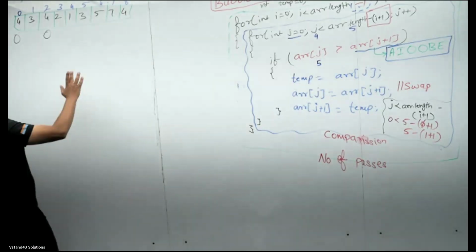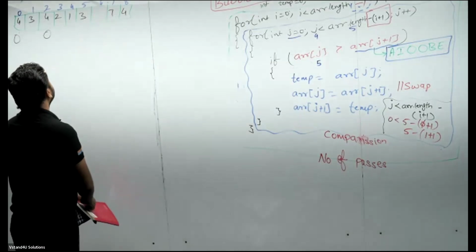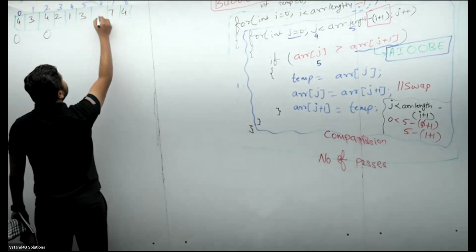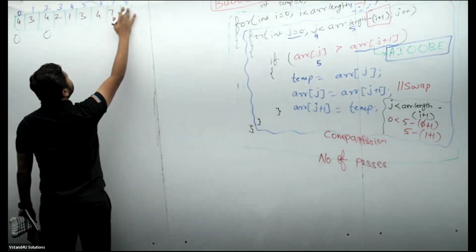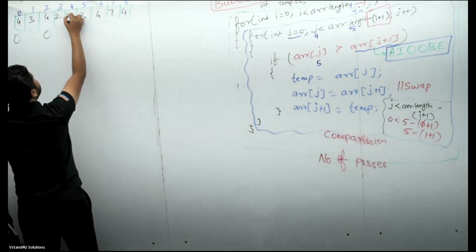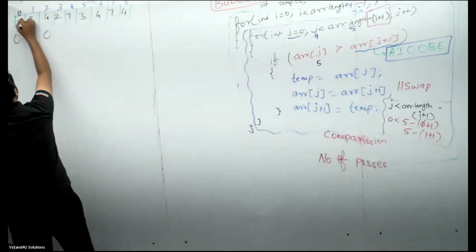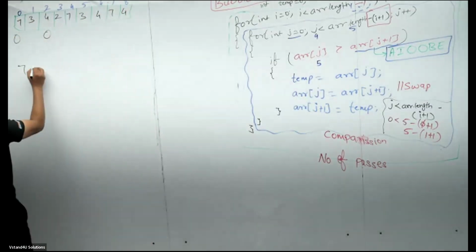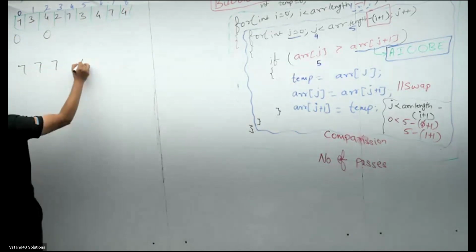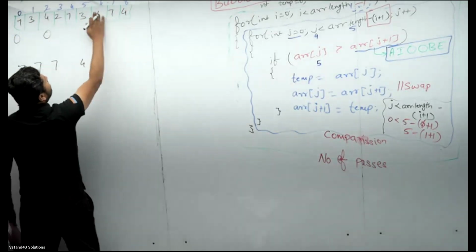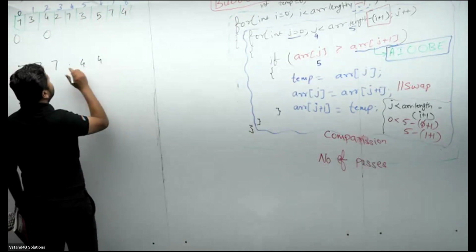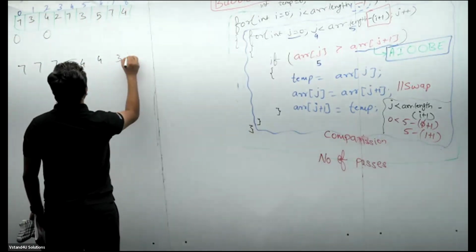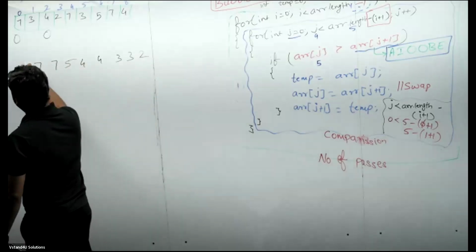Or let me do one. If I reduce the numbers, say, or let it be here itself, 4. Let me make this 7 and this also 7. Suppose, in this case, if you sort it, what will the elements become? 7, 7, 7, 4, 4. One of them I'll make it 5. Say 5. Okay? 2, 4, 1, 5, 2, 3, and 2. What I'm saying is, this element will be left over.